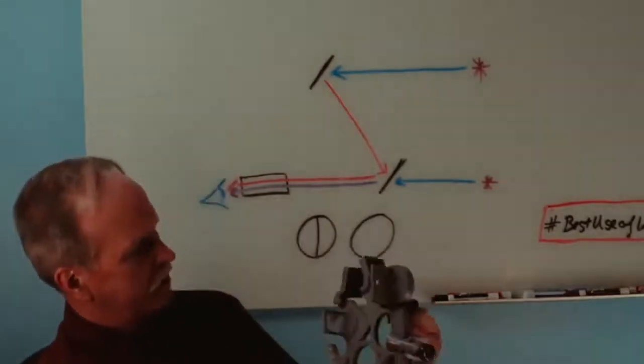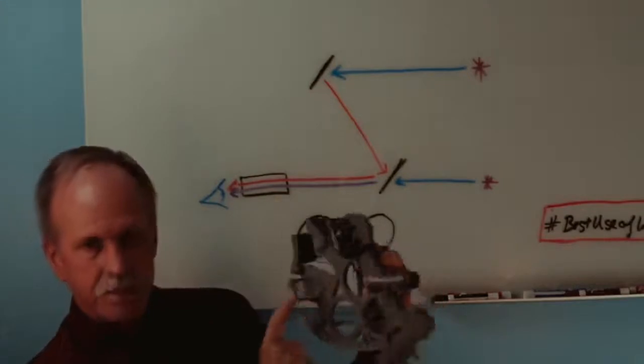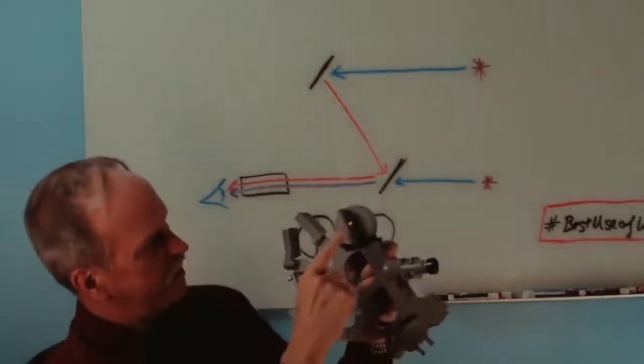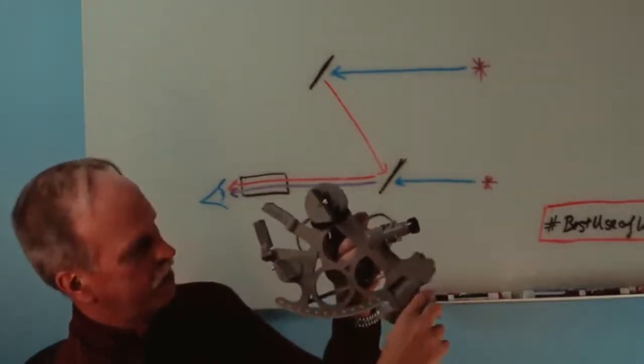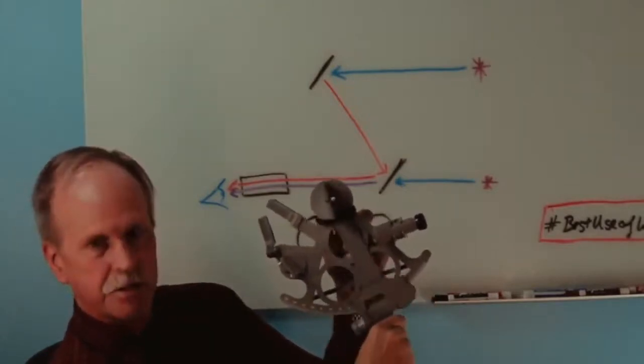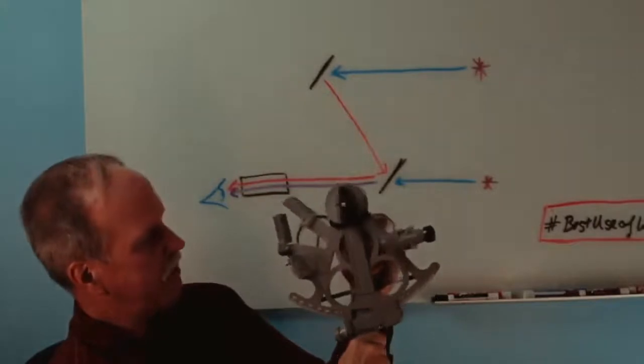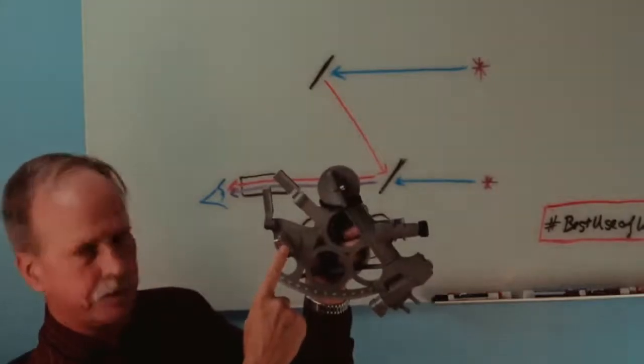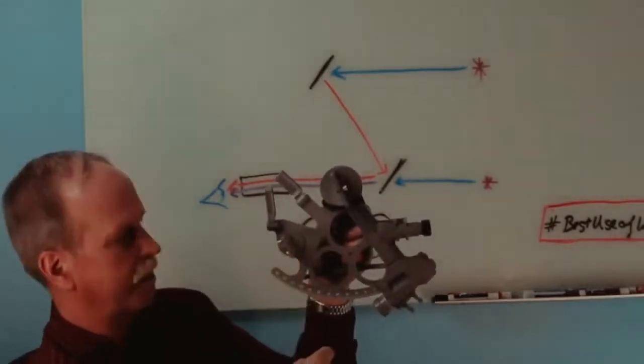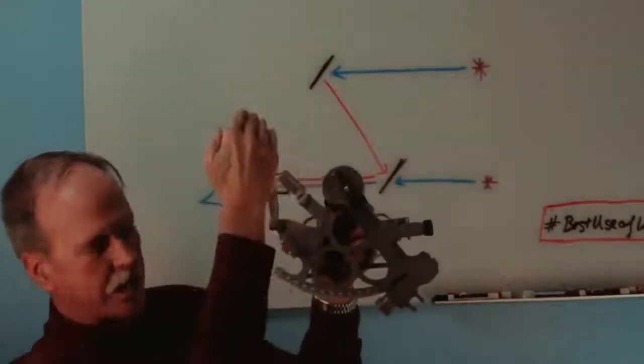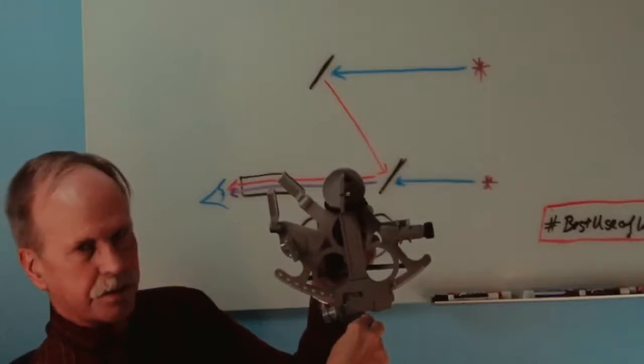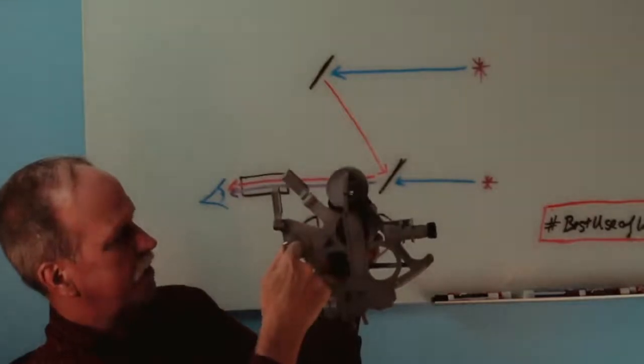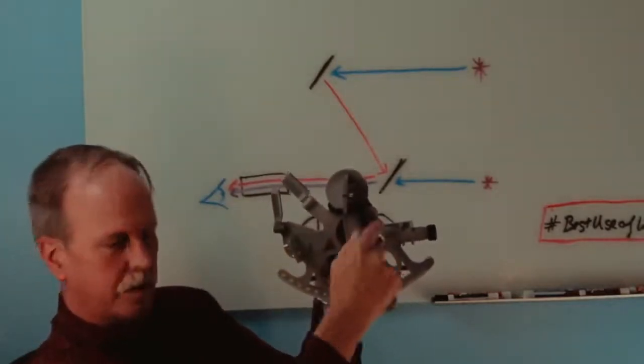Now, that's the situation when this is set for zero degrees. You have two parallel lines. Now, here's the way a sextant works. This mirror is attached to the body of the sextant. This is called the arch. This is the body of the sextant. This mirror is attached to an armature that can move. And, as you can see, you just move it like that. Now, what happens with this? Say you're looking at the horizon of the ocean through the telescope and through this window on this partially silvered mirror. If you want to look at an object that's up in the sky, what you have to do is you have to bring this arm up until that object is reflected through this mirror down to this mirror and then back to your telescope. Let me show you what that looks like.